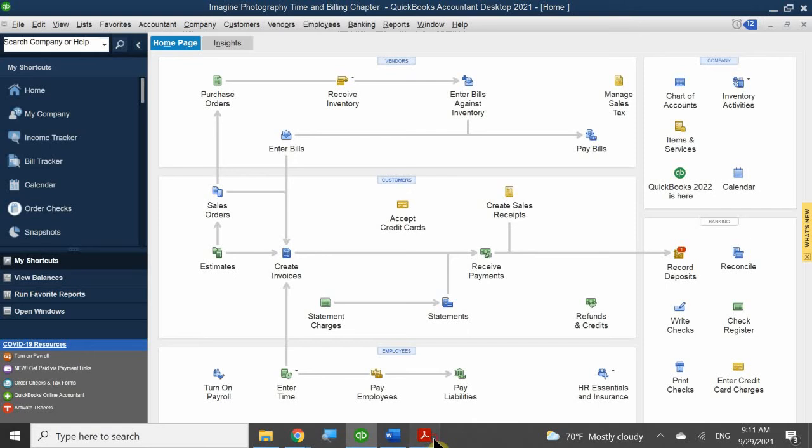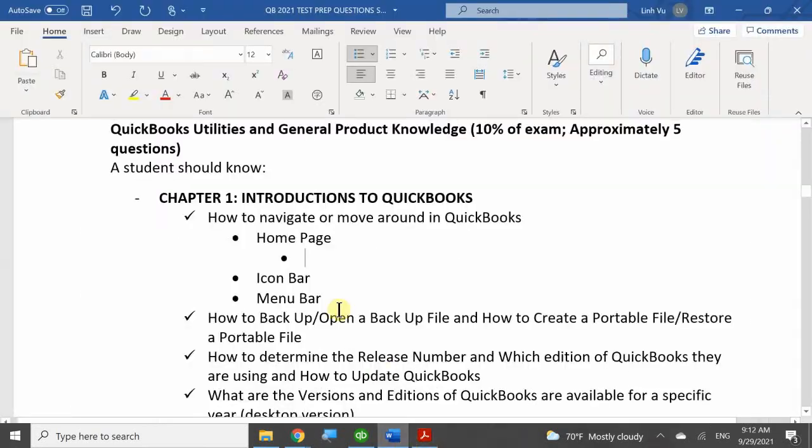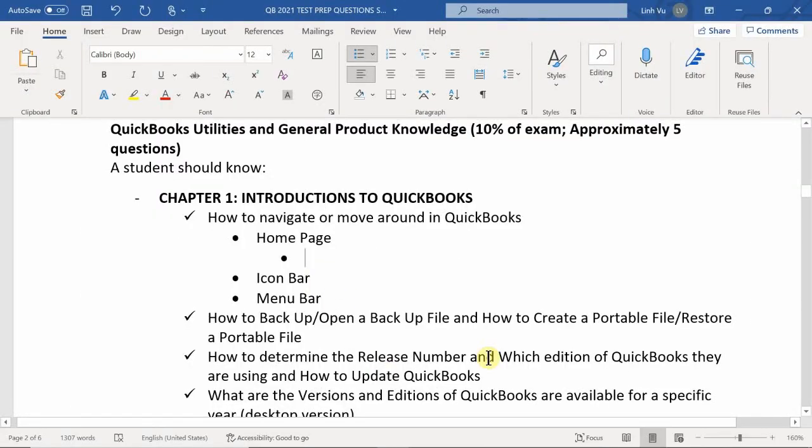Correct. Basically, it gives you a guideline.